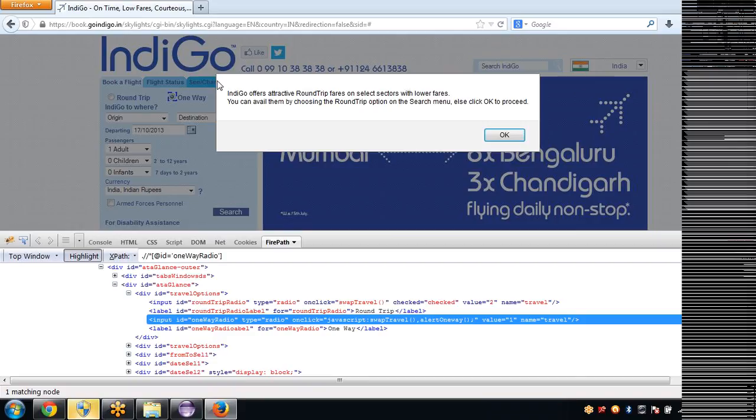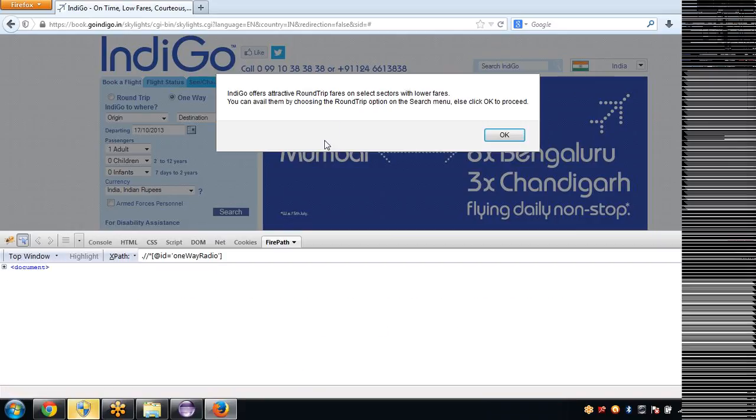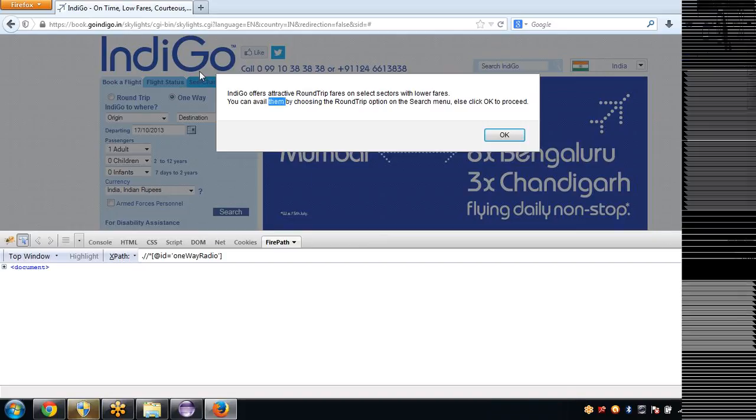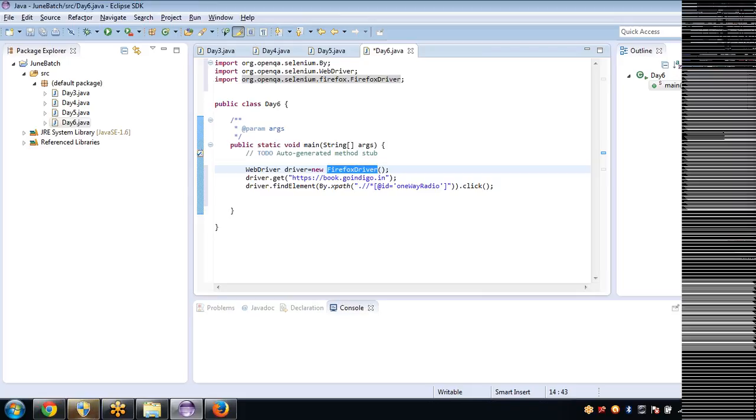If it is under Firefox browser, Firefox should handle this, but see, everything is blank here. So this is not a part of Firefox. If it is not a part of Firefox, then you cannot use the driver object to handle that pop-up. So you need to switch from driver to the alert pop-up.